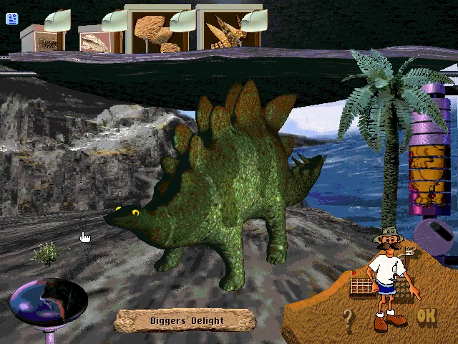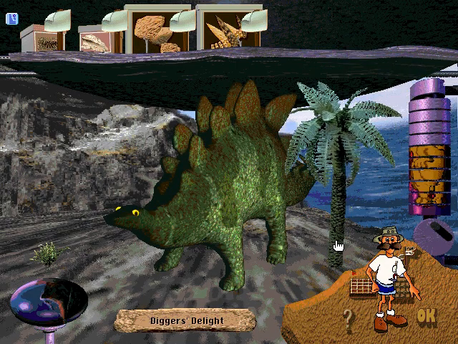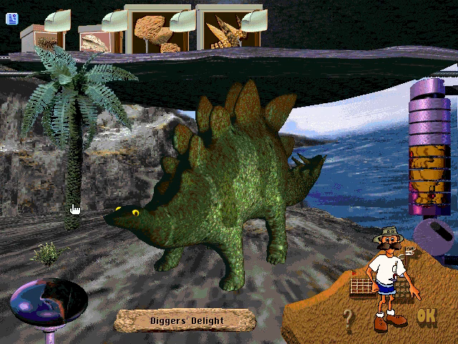Now that you've finished putting your fossils in your diorama, click on the OK button.